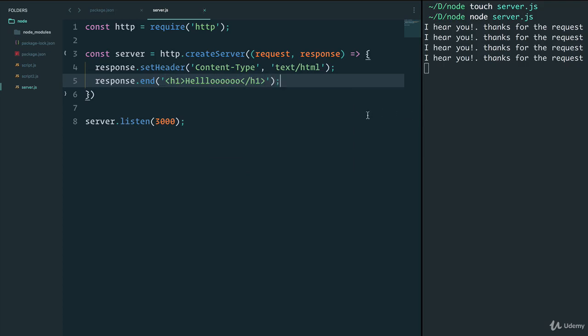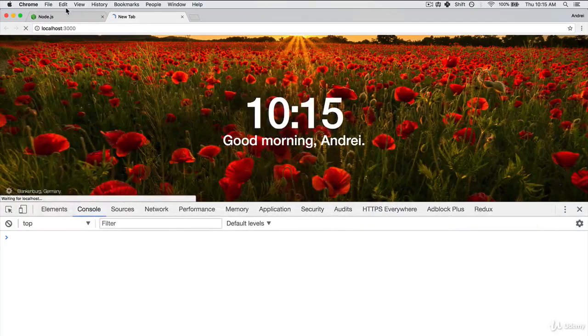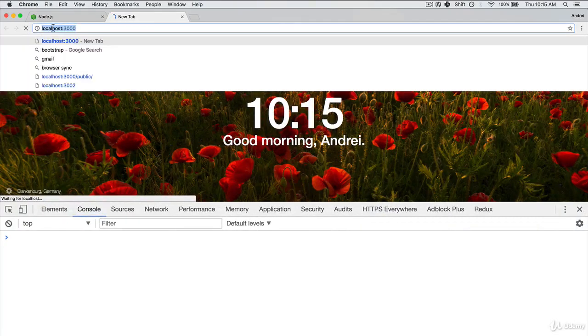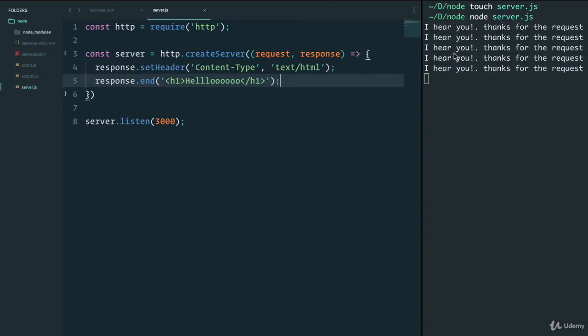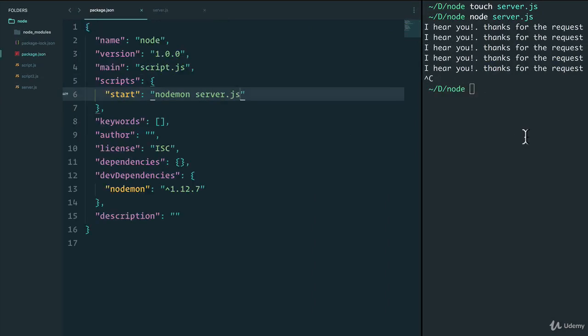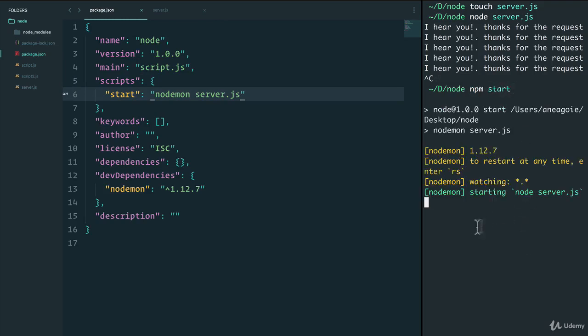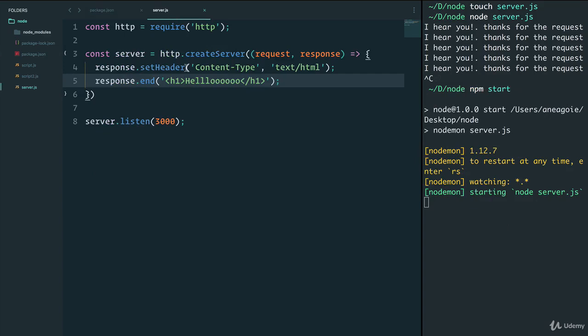If I save this and rerun, well, again, we have to restart our server. So let's get nodemon involved in here so that it listens to file changes. I'll go to package.json. I'll save this and now run npm start. See that everything is running. Let's go back to our server.js file.